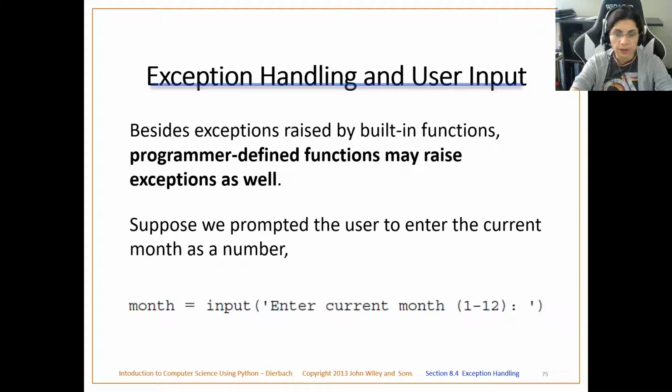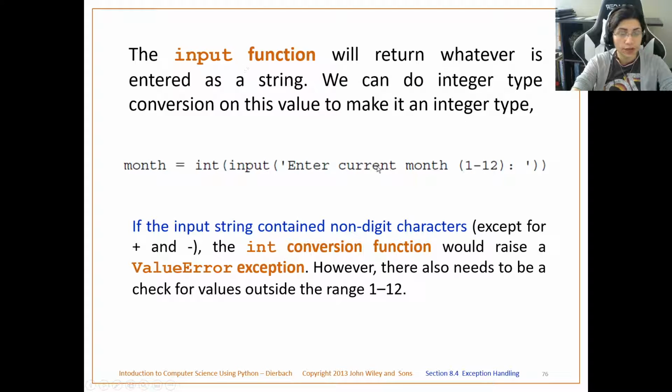So let's see an example. Let's say we want to write a function that takes the month number from the user. So we are going to use an input function to get the month number from the user, and we are storing that information in the variable month. Since it's going to be an integer value, we want to convert that to an integer. But let's say by accident the user enters something other than an integer value. Then you will get an error message if you do not handle that exception.